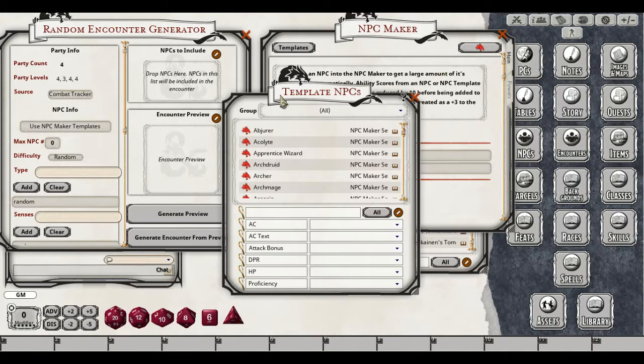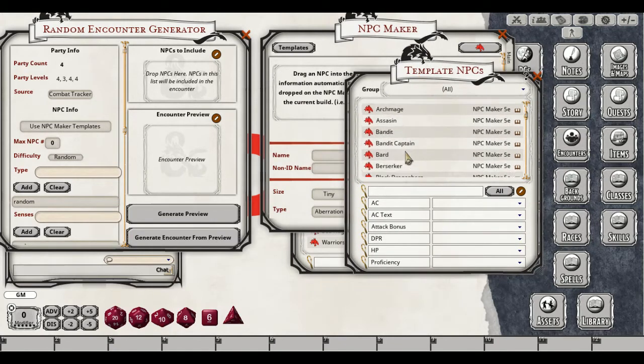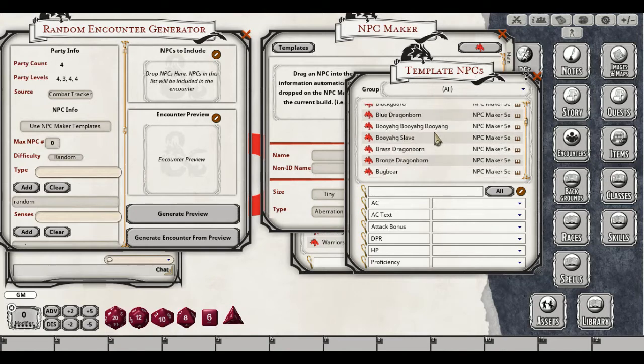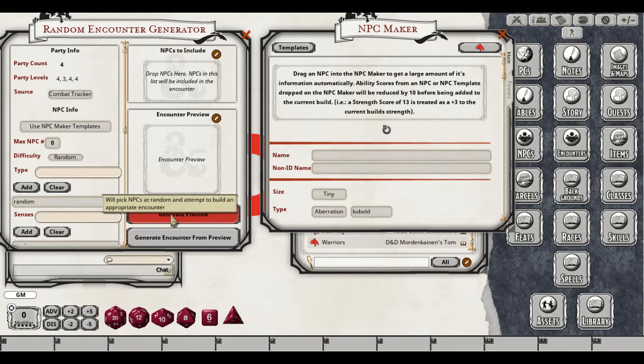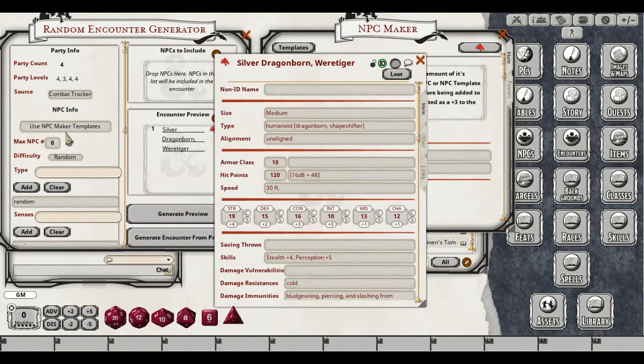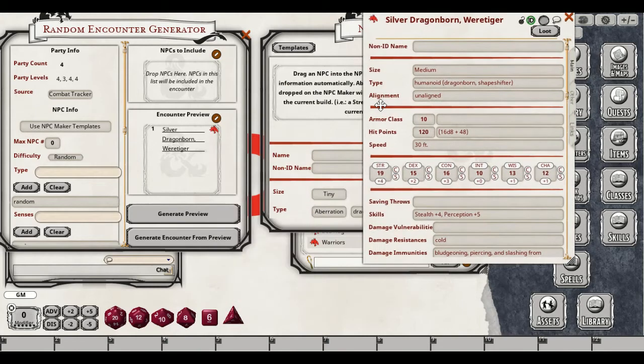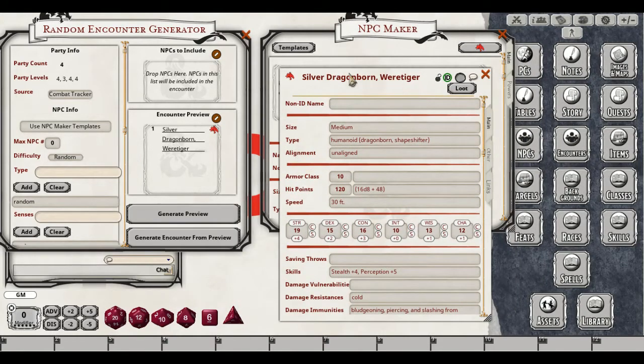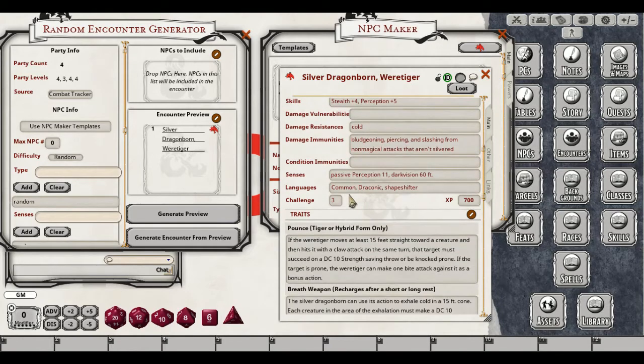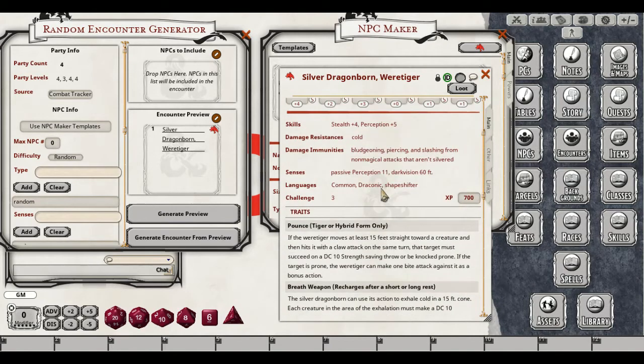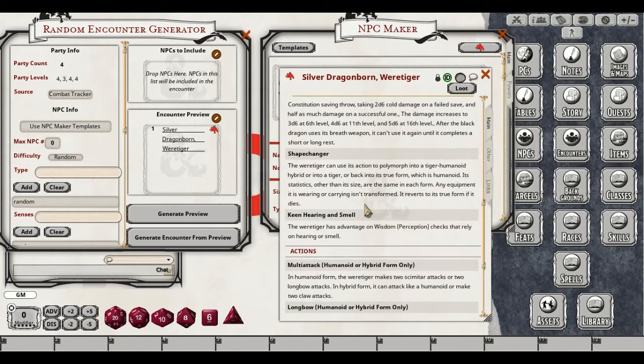And so if you have a bunch of templates, it also comes with a module for the NPC Maker, then what you're able to do is randomly generate not only encounters from NPCs that you have, but it's going to take two templates, merge them together, and just create a random NPC for you to throw at the party.